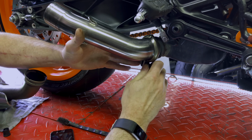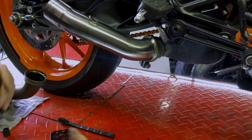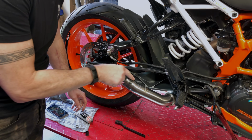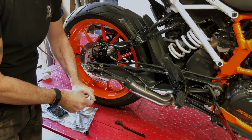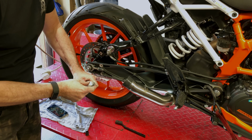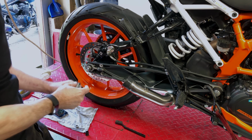Don't want to tighten it up just yet because we need to get the silencer on, but we want it roughly snugly in the right place. Now I'm going to put some more sealant on the pipe here. It'll help the halves slide together and also make sure that the joint is airtight. I don't think this was assembled with any sealant before, so we might find you don't need it with this pipe.